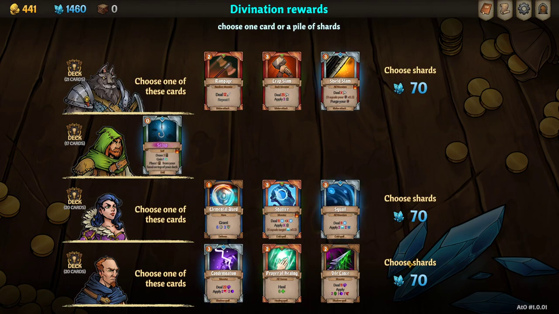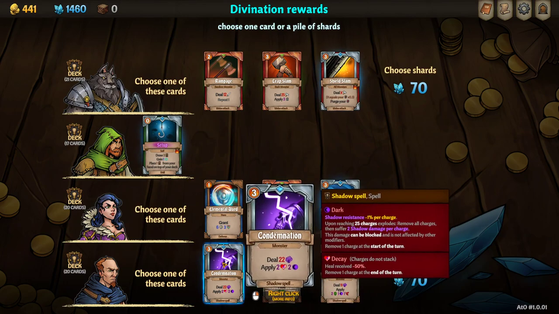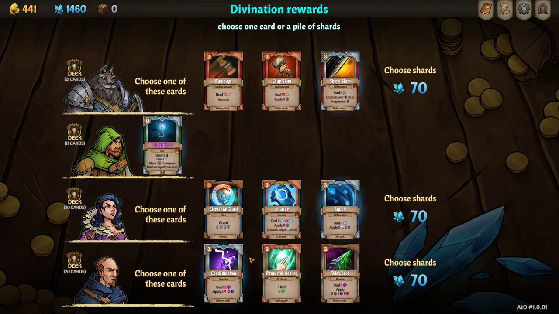Another Vile Lance. Prayer of Healing heals all heroes for 6 points. And Condemnation. More Dark Magic. I have got to do a Death Magic run. He's already at 20 cards. 2 cost for essentially 24 healing, assuming everybody's hurt, is a pretty good number. Or 2 energy, that is.